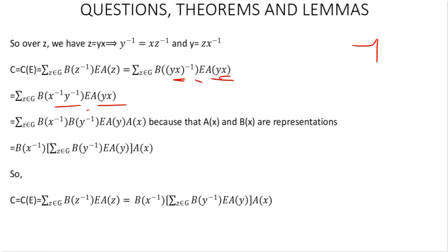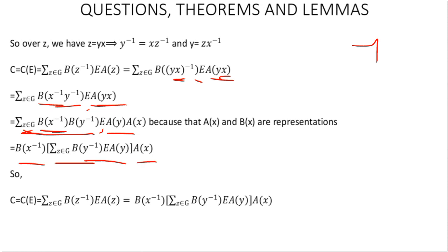Okay, so we know that B and AX are representations, so this opens up as you can see here. Agreed? The E remains as it is. And the fact that we can use associativity allows us to bring in, and then the sum is over what now? It's over Z, right? Okay, so we can bring in the sum and bring out X, okay? So we brought out BX inverse and brought in the sum BY inverse, and then there is AY inverse.